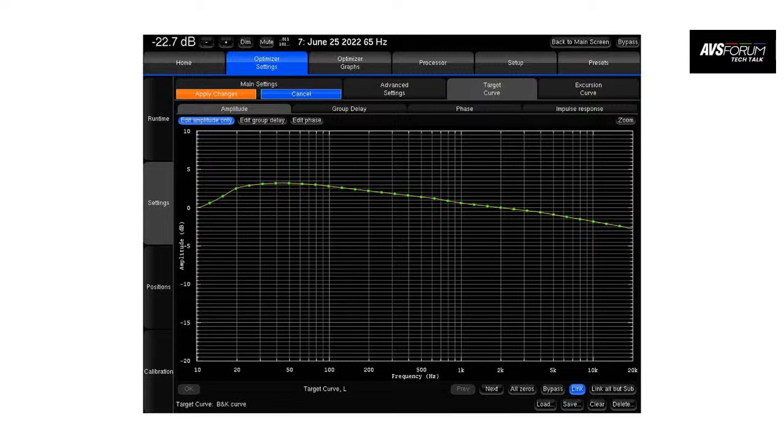This resembles, I think Harman research came up with a very similar target curve. Yeah, it's very similar to that, and calibrators will have their own curves that they apply, and in the higher performing room correction systems, this is something that the user has control over. Right. In some cases, there might be a preset one that you can't change, but in other cases, you could create one whatever you want.